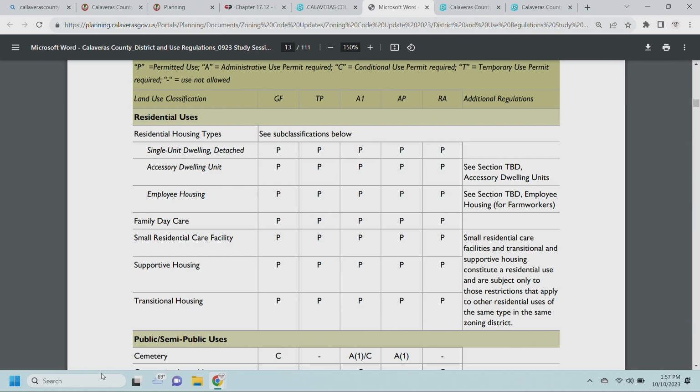Another angle to your question would be, let's say you have a commercially zoned property, and you would look through all these specific commercial uses, but your particular proposed land use is not listed. Under the current code, the planning director is allowed to make a compatibility finding, which is based on the uses that are allowed in this zone. If the use you're proposing is similar to a permitted use or a conditional use in that same zone, we would allow that use based on that compatibility.